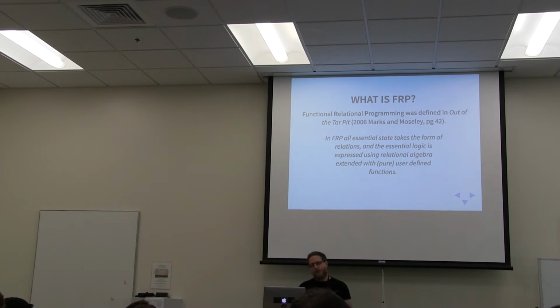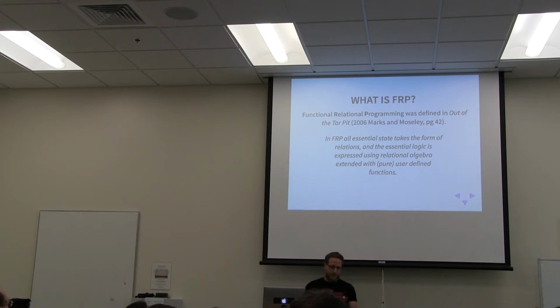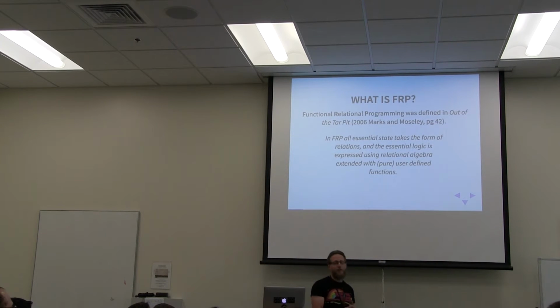The whole thesis of Out of the Tarpit is that there's essential logic in every program that you have to deal with, and an essential state that you have to deal with. But if we can somehow separate the other stuff, the stuff that's really just central to the programming language or the framework, or how you chose to implement a solution, the accidental logic, if we can separate that out and push it somewhere where we don't care about, maybe call that the infrastructure, then we'll have not necessarily solved the software crisis, but made it better, made software easier to write.